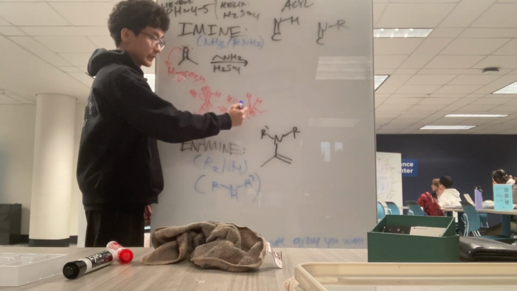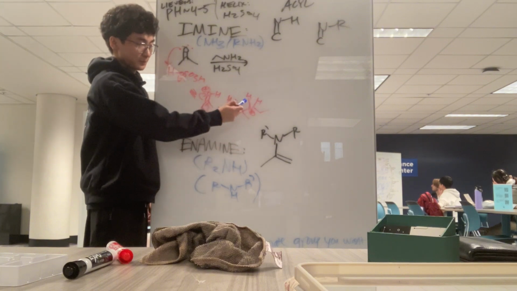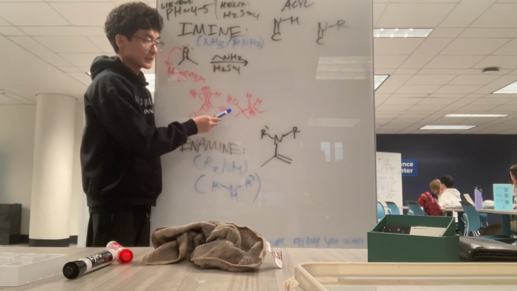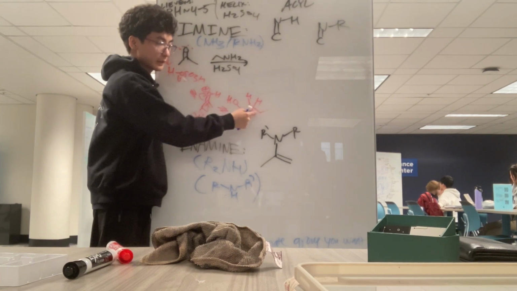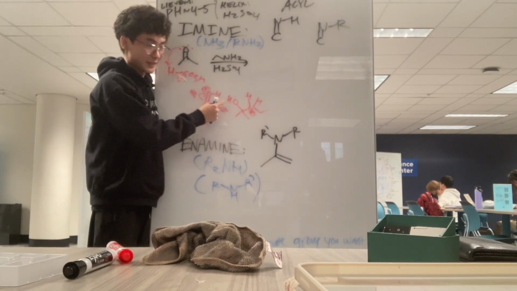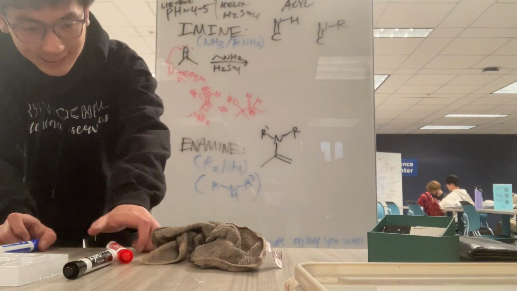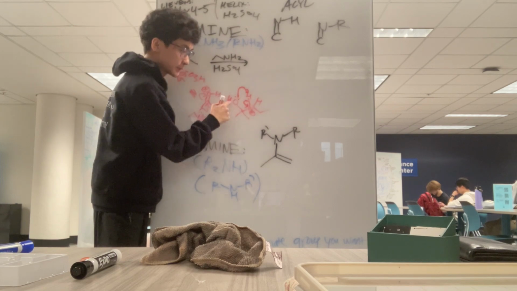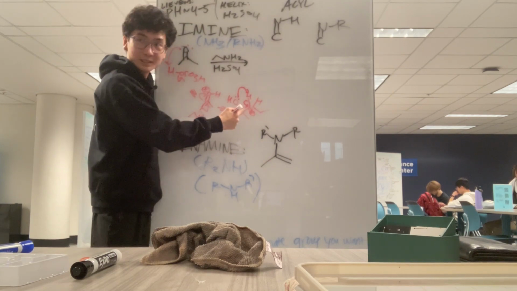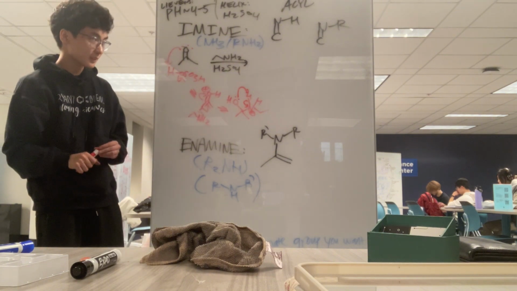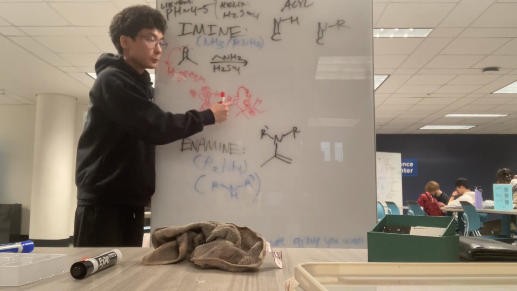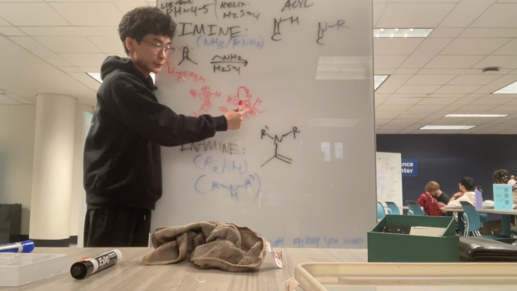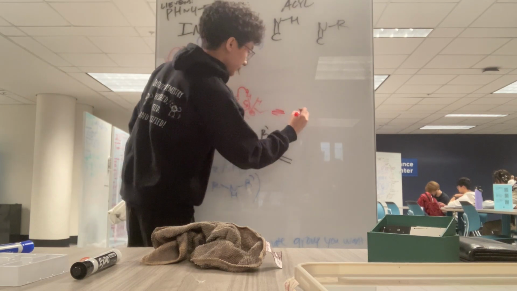Is this a good or bad leaving group right now? Good leaving group. Is this a good or bad leaving group right now? Bad leaving group. That's not good because we want to keep this new group that we just added and we want to kick out the old group. So luckily for both Levin's and Hellix, they allow you to do this intramolecular acid-base reaction, right? Where you protonate this group and deprotonate this group at the same time. So you're killing two birds with one stone here, right? We want to protonate this group to convert it into a good leaving group. We want to deprotonate this group to convert that into a bad leaving group, which is going to give us this intermediate here.